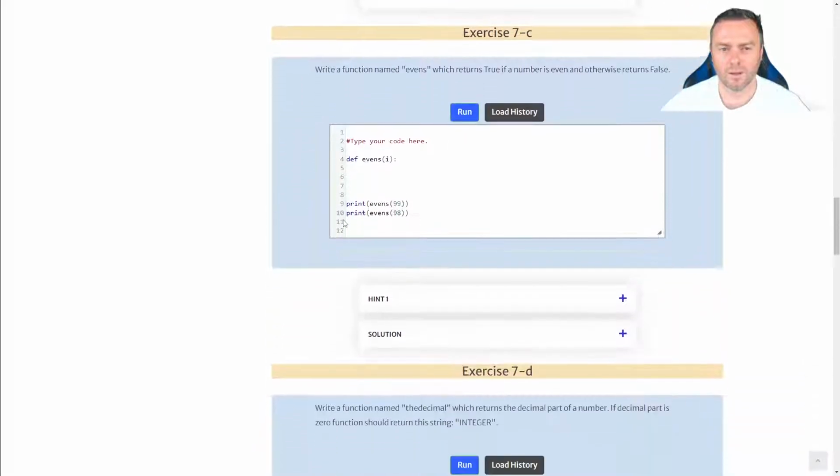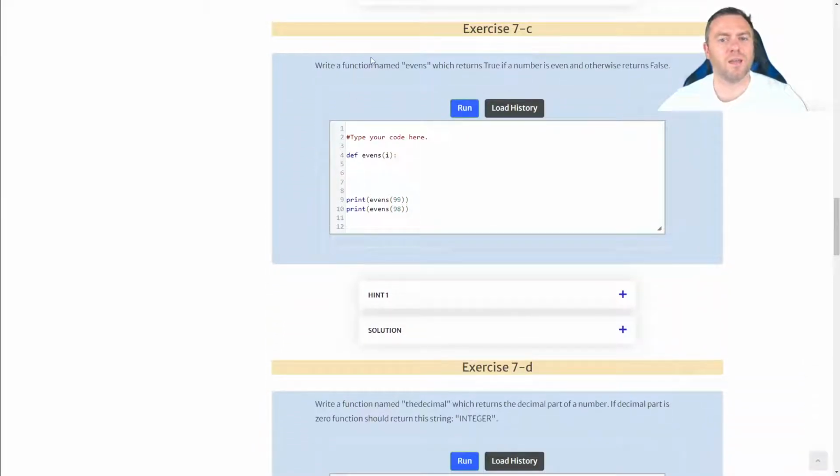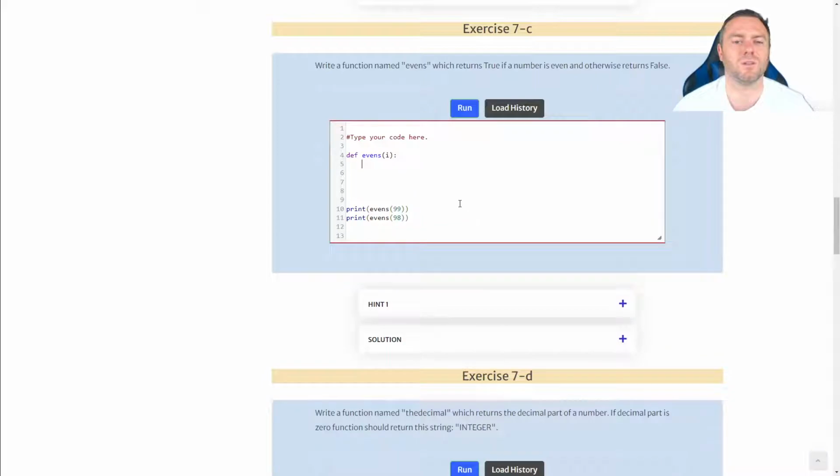Great. Next one: write a function named evens, which returns true if a number is even, otherwise returns false. So just pause the video there and have a go. Awesome, so this is a little bit different. What we want to do is return either true or false. So we've got an even function. So we're going to literally write our own function this time.